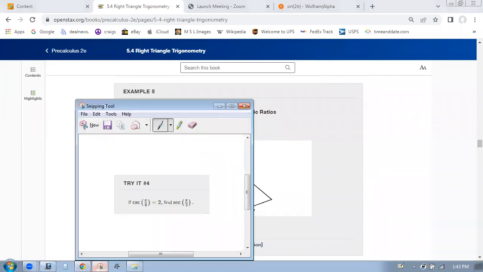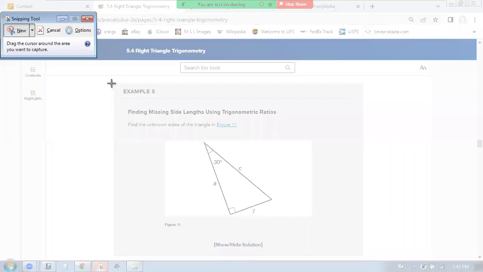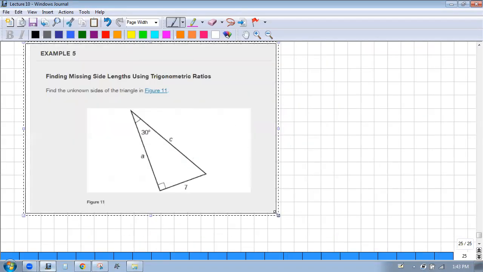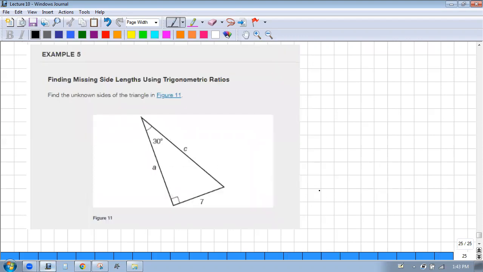There we go. Let's look at example 5 here. So here's another sideways triangle. Oh, and look, they want us to figure out all the angles and all the sides. They call this solving the triangle. Well, let's see. If this is 90 and that's 30, obviously this has to be 60, right? Because they all have to add up to 180 degrees.